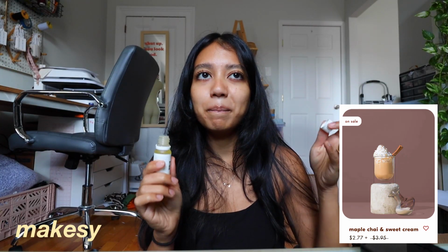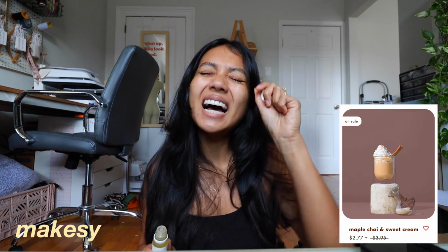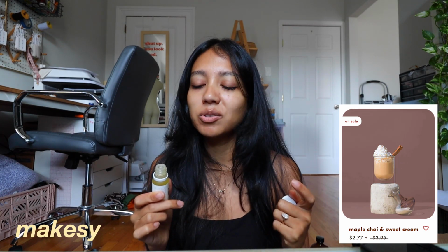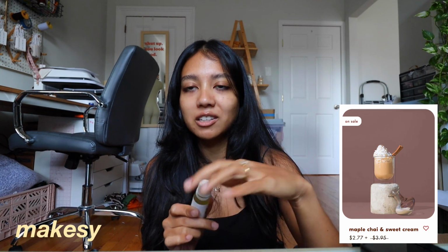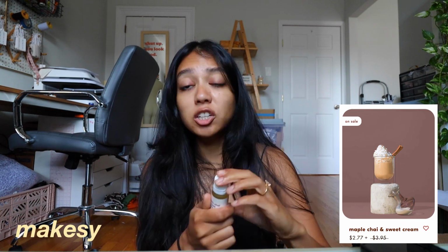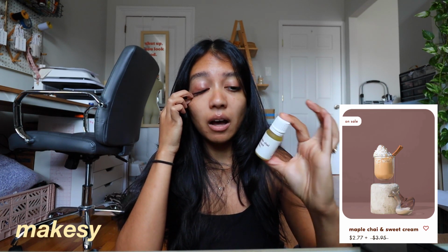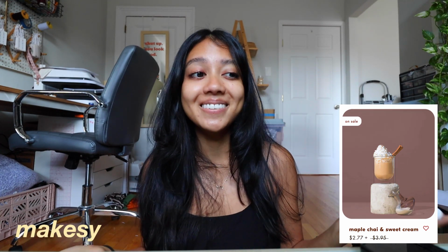It's definitely mostly maple syrup scented. I get the tiniest bit of chai at the end. I'm reminded of pancakes when I smell this, and I think it's a little too sweet. I really wanted some more spicy chai scents in there. Could totally get why people would like this, and maybe call it not chai and call it maple syrup instead or something like that.